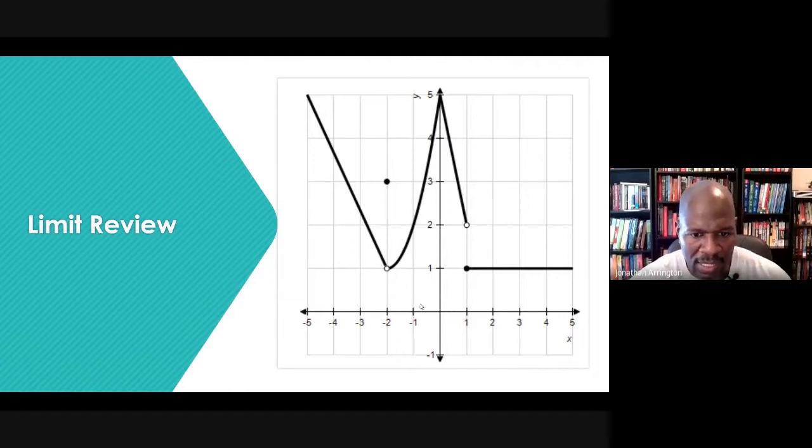Next, I would like to look at the limit as x goes to -1. So I want to look at the limit as x goes to -1 right here. Again, pause the video if you need a couple seconds to figure this out, and then I'm going to go over the solution. So looking at -1, mainly in these problems, when I'm finding a limit at a particular point, there's something interesting going on at the point. Generally, there's some type of discontinuity, but sometimes we find limits at points where there's really nothing going on. Generally, it's continuous at that point, and that's what's happening here as x equals -1. At -1, it's continuous, it's smooth, there's no open circle, no vertical asymptote or anything like that.